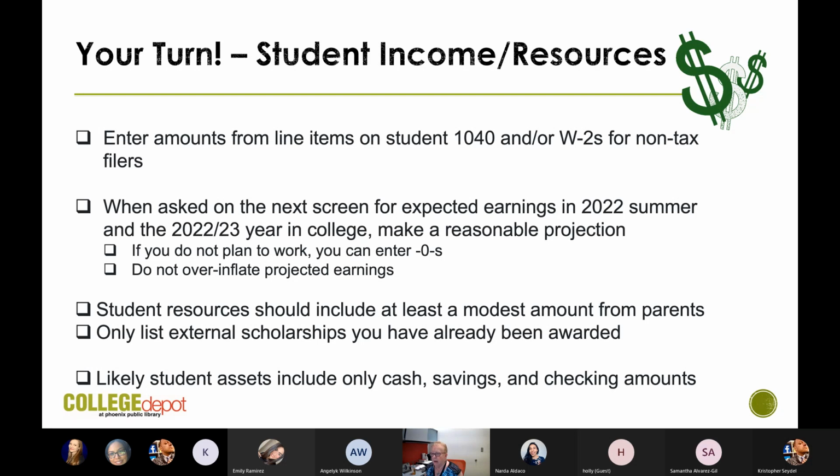Be conservative here. In my case, I said my parents have $500 for me, and I have received already a $750 scholarship. That's all I'm listing. Do I expect to have an employer that pays my tuition? Probably not. And do I have a grandma that's going to help me because she's been putting aside money for me? That's where I list it there, when relatives other than my parents are going to contribute something toward my college. You are probably asking yourself right now, how precise does this have to be?